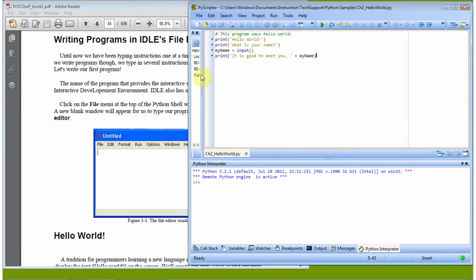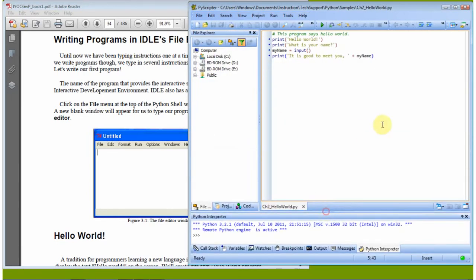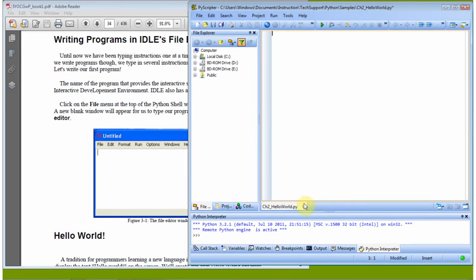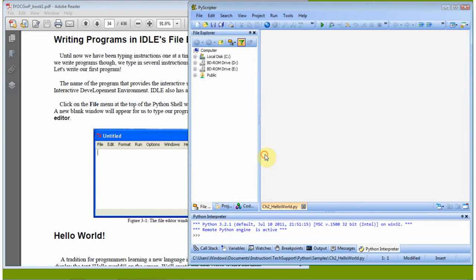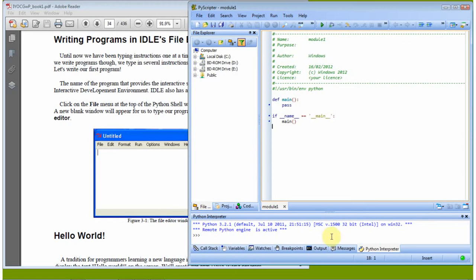Okay, when the PyScripter Portable comes up, it'll look something like this. Yours will look something like this when it comes up.